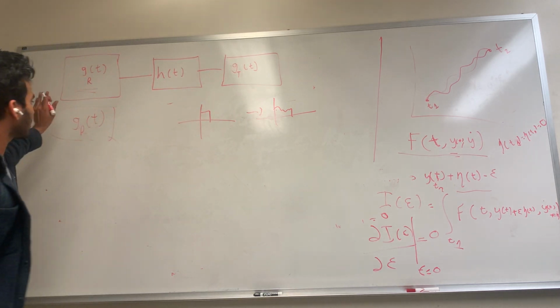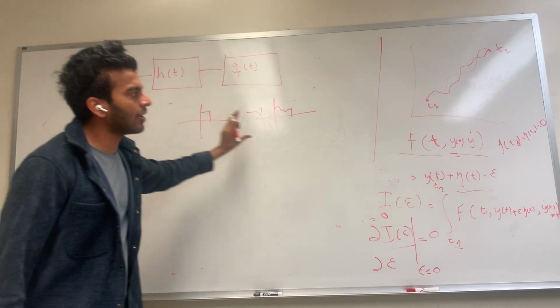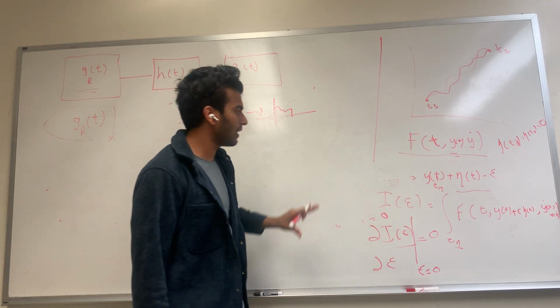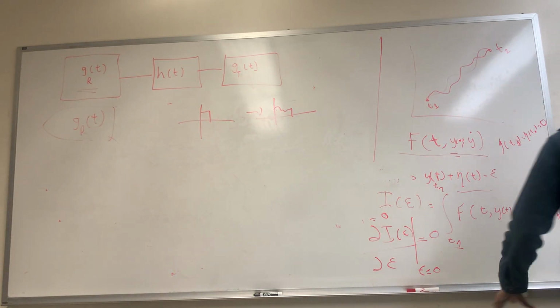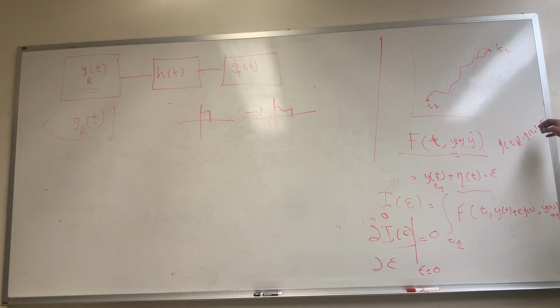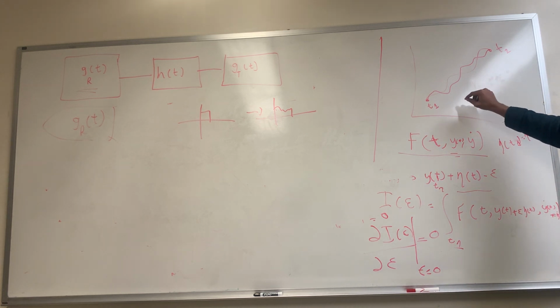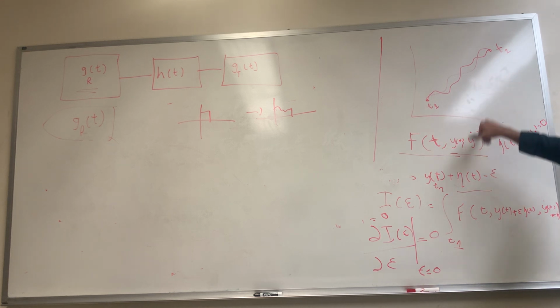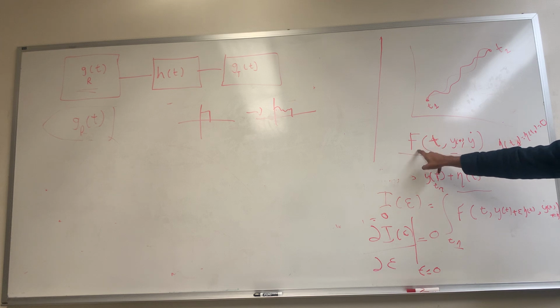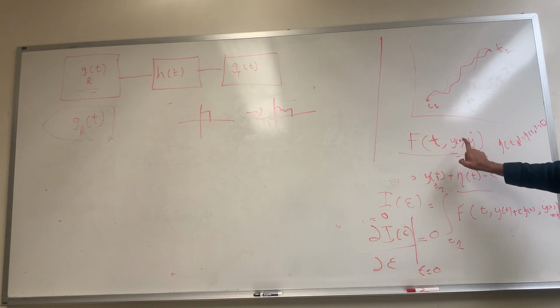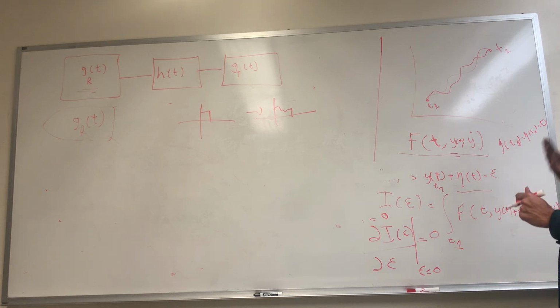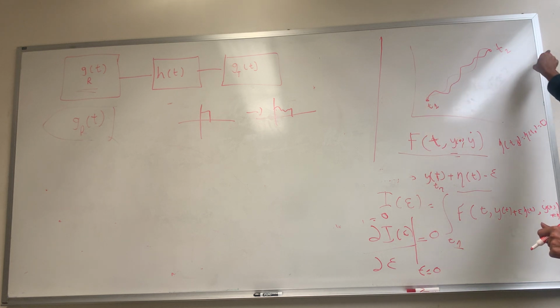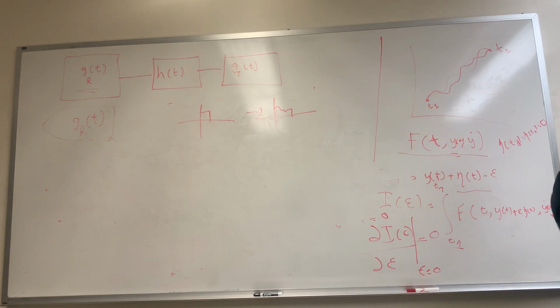Before I talk about the communication part, I just wanted to get into a bit of math. This is called the calculus of variation. Let's assume that we have a trajectory which goes from t1 to t2, and you have this function f. So f of t, y, and y dot, where y is also a function of time, and we want to minimize the line integral of this function.